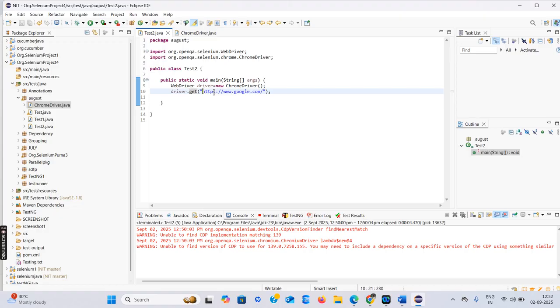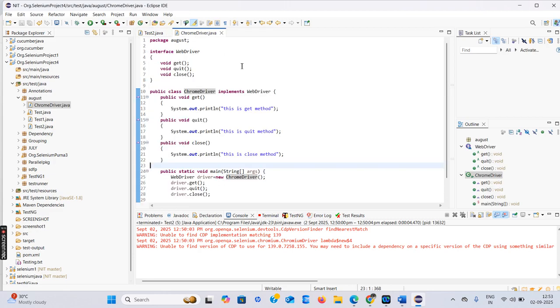So actually RemoteWebDriver is also available. RemoteWebDriver is a class, and it provides bodies to the methods. It provides bodies to the methods of the interfaces, and it has its own methods also, but the constructor is also protected in the RemoteWebDriver class.